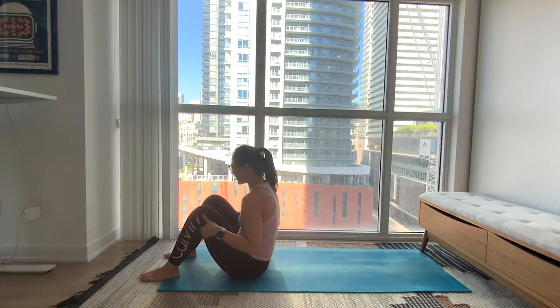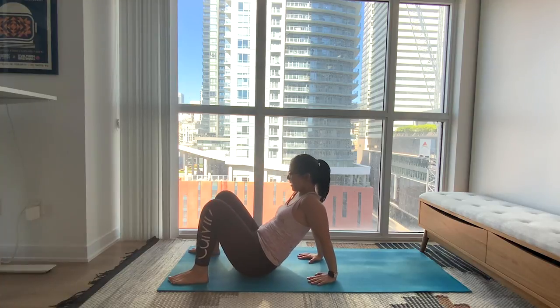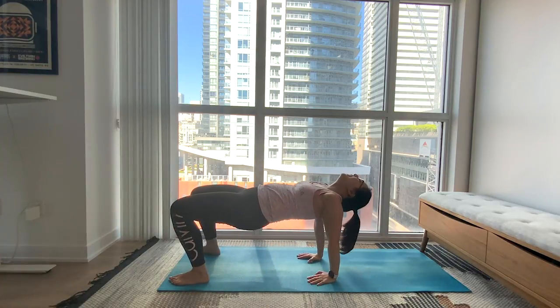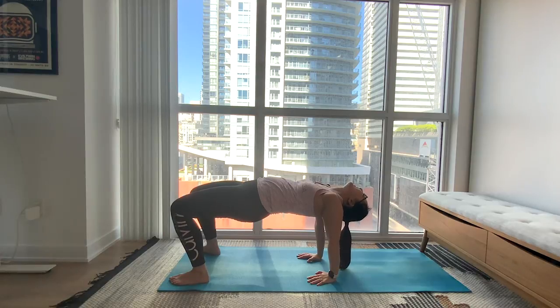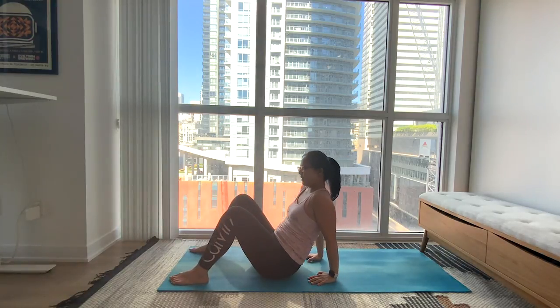Good. Plant your feet in front of you. Fingertips facing your feet. Big inhale to lift. Relax your head and neck. Nice stretch. And then coming all the way up to the middle.